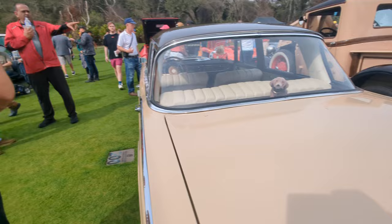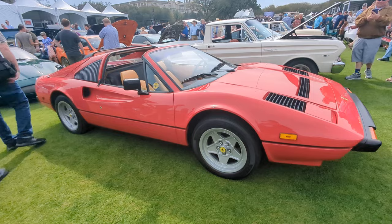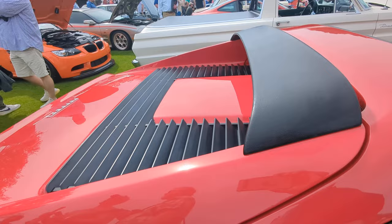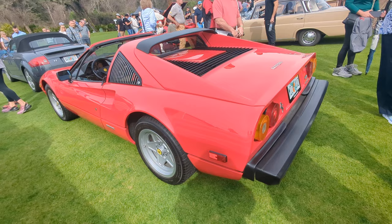I'm going to double back here because I forgot to show you a couple of these cars. You definitely want to see this one, don't you? Well, if you watched Magnum PI, you want to see it. Most every scene in that TV show was shot with Thomas Magnum, as he was known, with the top off, because he was too tall for the car, really. But it was his actual car. It was Tom Selleck's car, by the way.